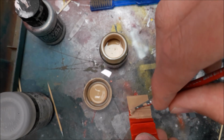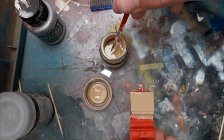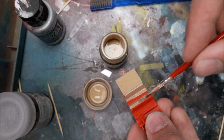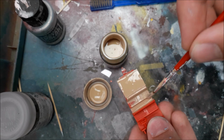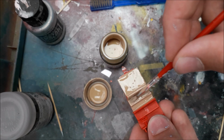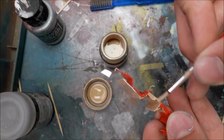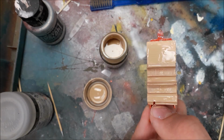Although they are quite thick, I will have to get a thinner one, similar to the one that Marty has. I would really like to get one of these one day. I will have to look for that. And yeah, it was really nice to paint in this interior because the color really looks nice. I like this interior color. I really like it.